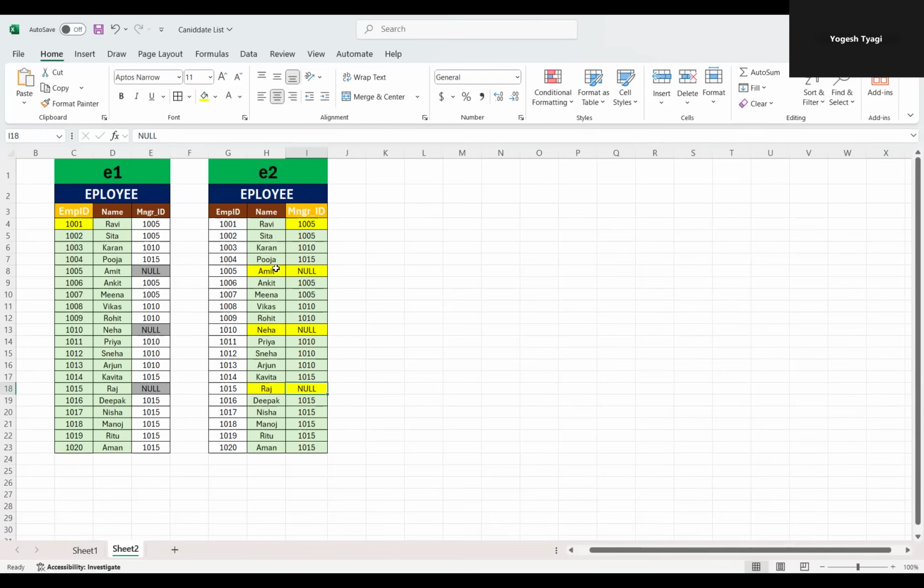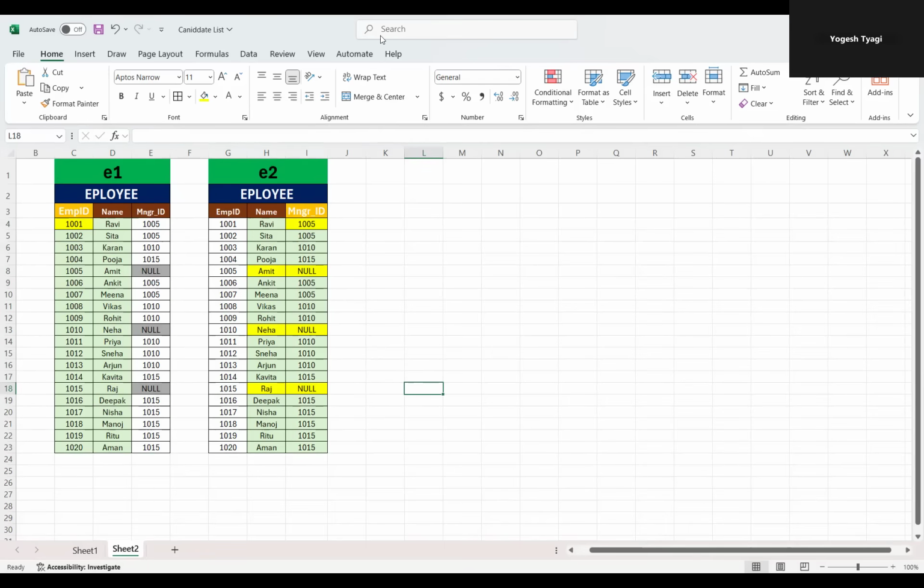Inner join will never return these three records. So inner join will return only 17 records, but my requirement is that I want all 20 records. Unmatched records are in the right table. So which join returns all unmatched records from the right table as well as all matched records? That's the right join. So you got it, that is the join we should use.